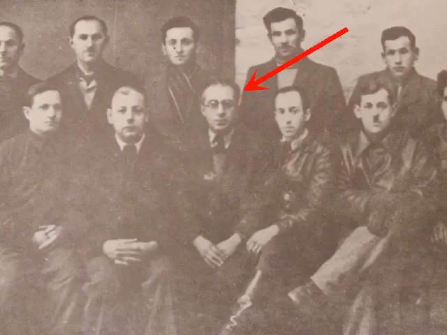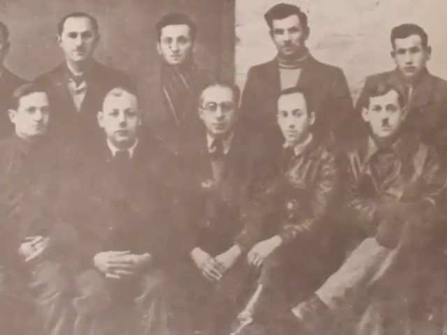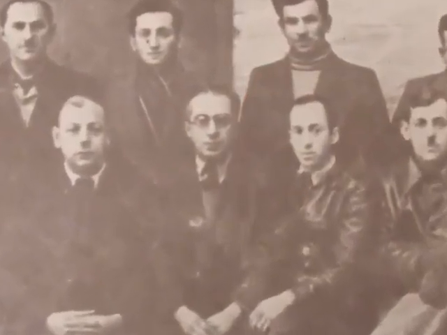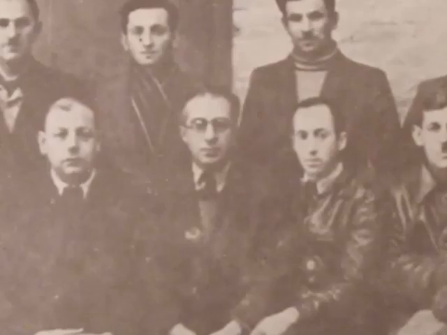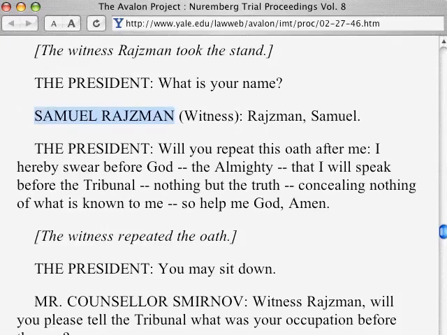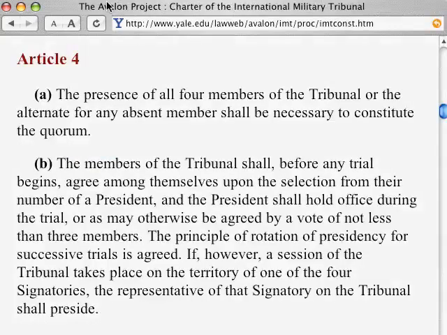For Treblinka, Sobibor, and Balzac, the only survivor to testify in person was Samuel Rosman. He testified on the witness stand for around 15 minutes. We're going to read part of the Nuremberg transcript, but first let me explain what the term "the President" means here. There were 4 judges, one for the USA, Soviet Union, France, and England. Each had equal voting power, but the English judge, Geoffrey Lawrence, was chosen as the presiding judge, hence president. He controlled the daily operations in the courtroom.